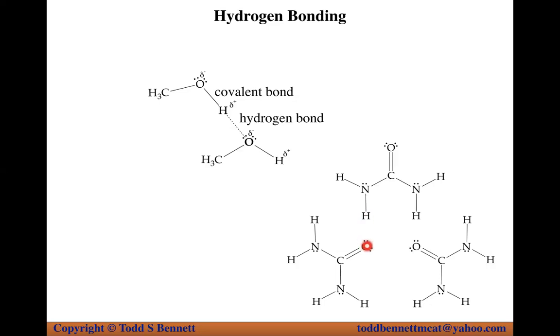But the interaction here, again, this lone pair needs to be lined up straight with the H, this lone pair with the H. It can also form an H bond down here, down here. This can form one, let's say, coming out of the plane. But you can get a very massive crystalline network between all these H bonds.